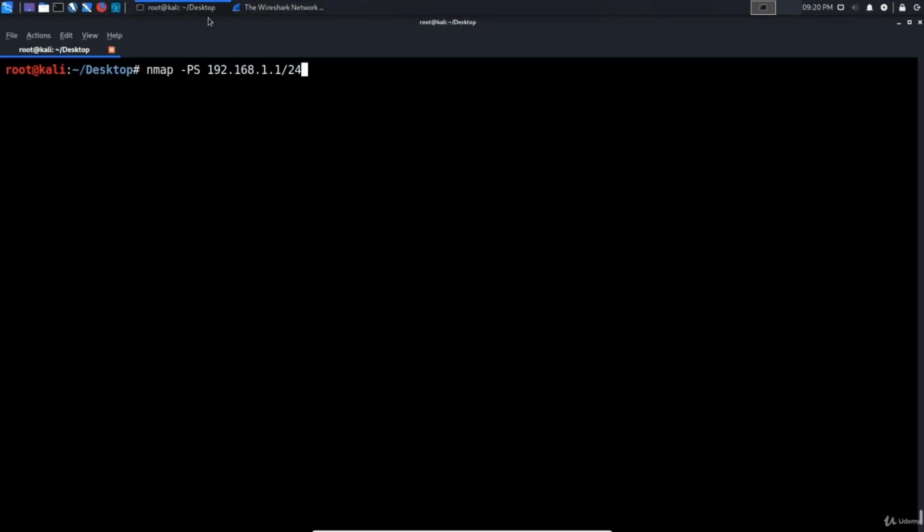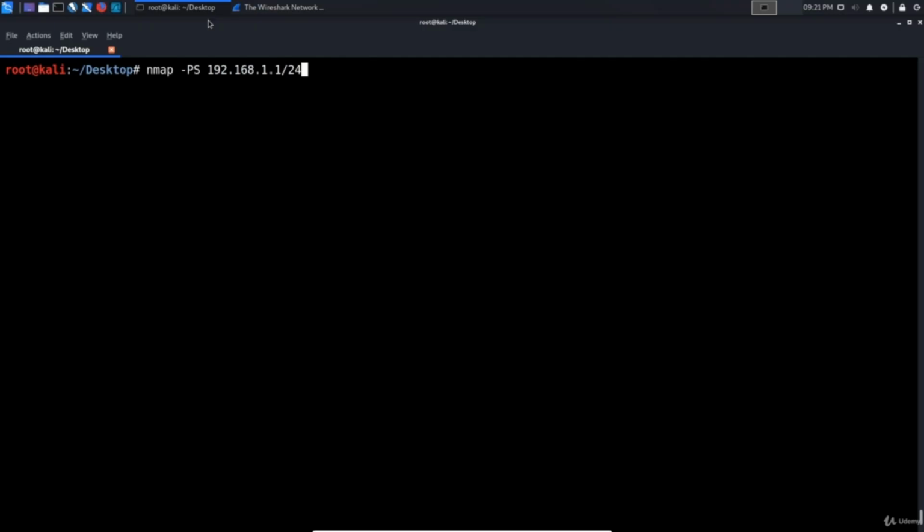So before we do that, let me explain what's going on. When you're performing your TCP SYN ping, what's happening is you're sending a TCP SYN packet to all devices on the network or to the IPs that you've specified, right? And based on the response, which again, when you send the SYN packet, you're initiating the TCP three-way handshake, right? So based on the response, if a device is online and a port is currently open, the response that we will get is a SYN ACK, right?